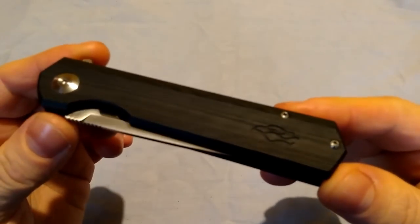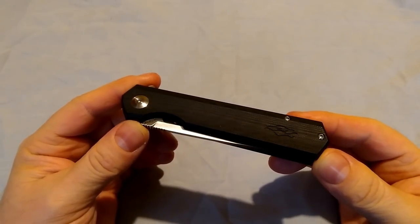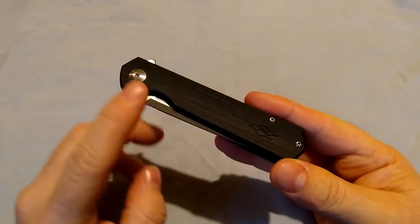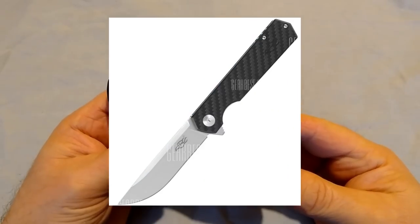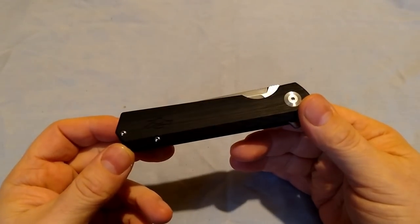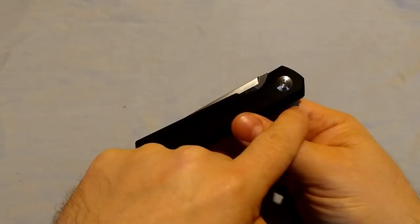So, this is a Ganzo Firebird knife I got recently, and it is the FH11 BK, the black version. They do this black one with G10, they do a green G10 version, and they do a carbon fiber version. It's a standard to large size, not really large, but certainly not a small knife, with a flipper and a liner lock.